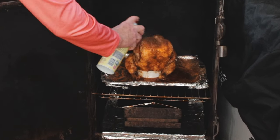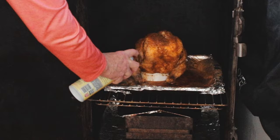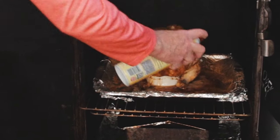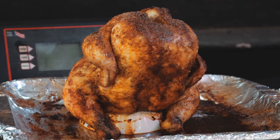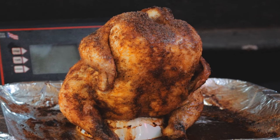After that chicken's cooked for about 3 hours, you need to go back and spray the chicken once again with the Pam cooking spray. This helps to crisp up that skin. Now you want to cook it until the breast is 165 degrees. The legs and the thighs will probably be somewhere in the 170s.